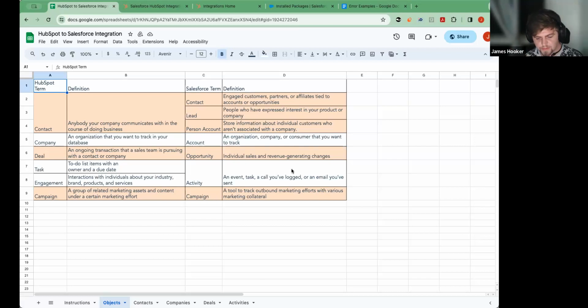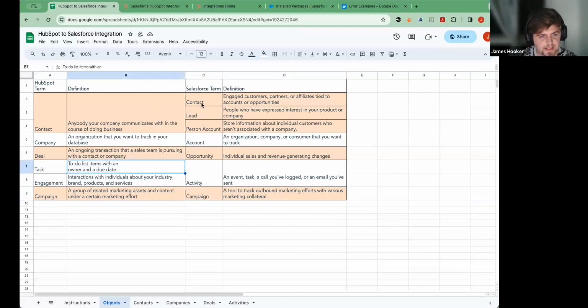So when we come to a HubSpot Salesforce integration project, one of the first things that we want to make people aware of is the difference between the two systems in terms of the data structure. When you look at HubSpot, if you're already a HubSpot user or a HubSpot super user, you'll know that there are concepts of contacts, companies, deals, and also different types of activities such as tasks and engagements. And then there are also the marketing campaigns within the Marketing Hub Pro and Enterprise packages.